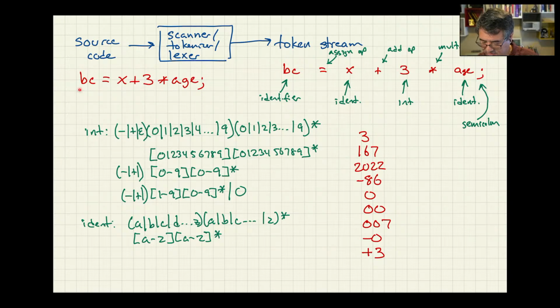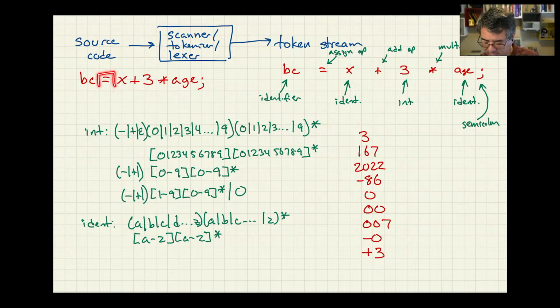So basically, it starts from the beginning of the string or the beginning of the program. And this is why it's called a scanner, because it's scanning from left to right, successively trying to apply these patterns to it. It might try this one first and start going through here and go, oh, that doesn't match. Let me try this one. And it goes, oh, that does match. So this must be an identifier. And then it keeps scanning from there.